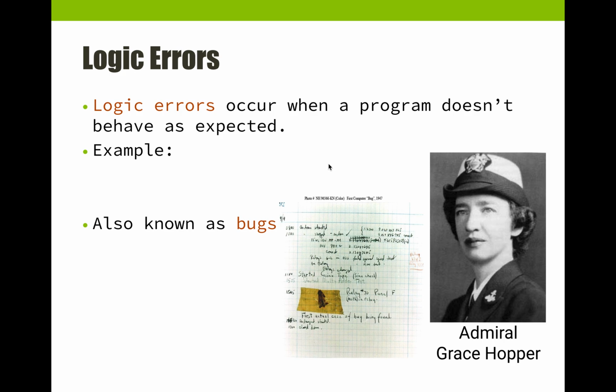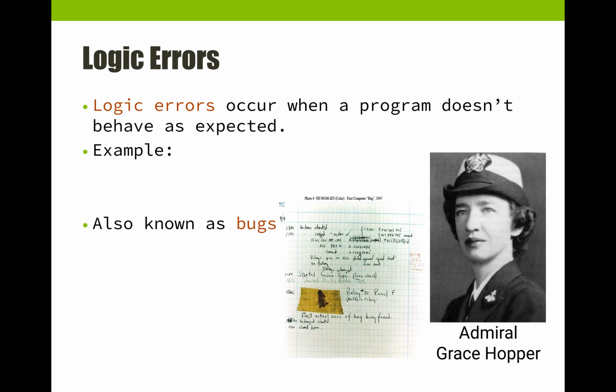Logic errors means your code worked, but it didn't produce the results you wanted. An analogy I like to give that describes the difference between all the errors is if you had to build a car and then drive it to perform a task. A syntax error is you couldn't even build your car right. You didn't have the parts in the right place, and you go to turn the car on, and it just doesn't work. So syntax error means you put the engine on the roof, or you put the wheels inside the car. You did something wrong.